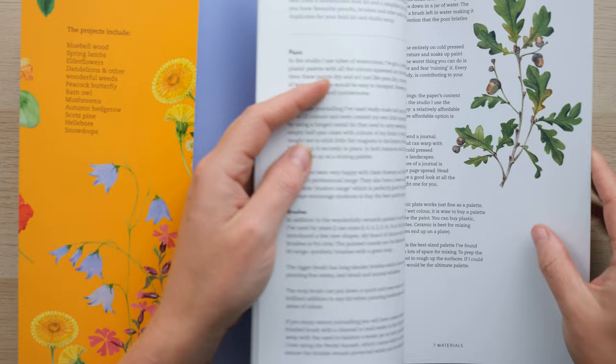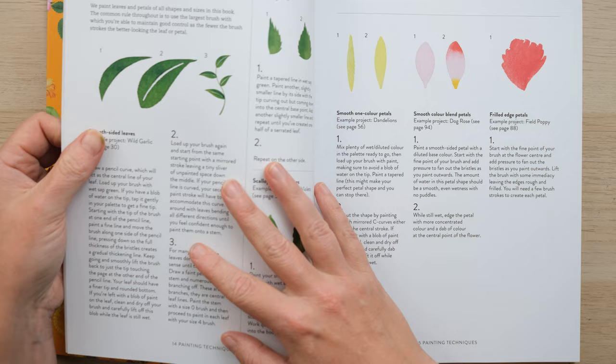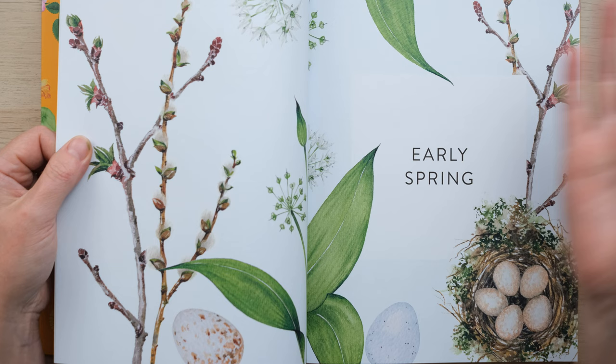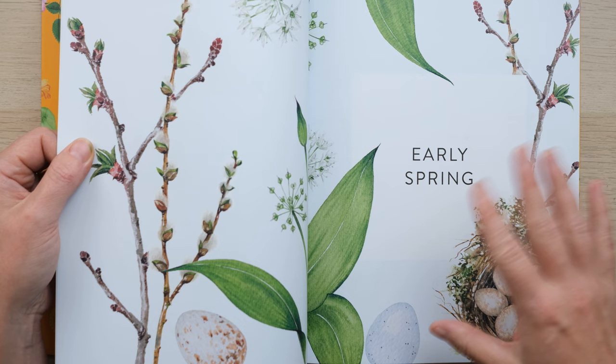That's a landscape painting. Yes, you will have in this book, in addition to the plants, the flowers, the birds, the bees, the animals, a few little landscapes as well. But not before we do a few of the basic brush strokes and techniques. There are some extra ones in here and there's also a bit on colour mixing, because a lot of this book is encouraging you outdoors — maybe to even try painting plein air, outdoors painting on location. So it teaches you how to simplify down your watercolour kit, but it's still perfect if you love painting in the comfort of your normal space at home.